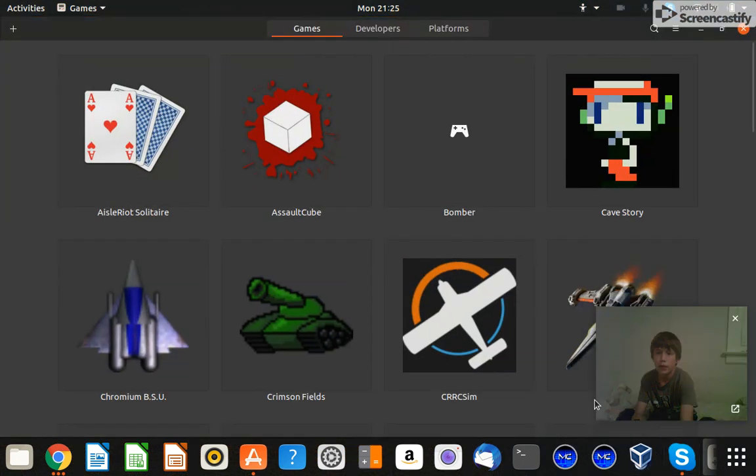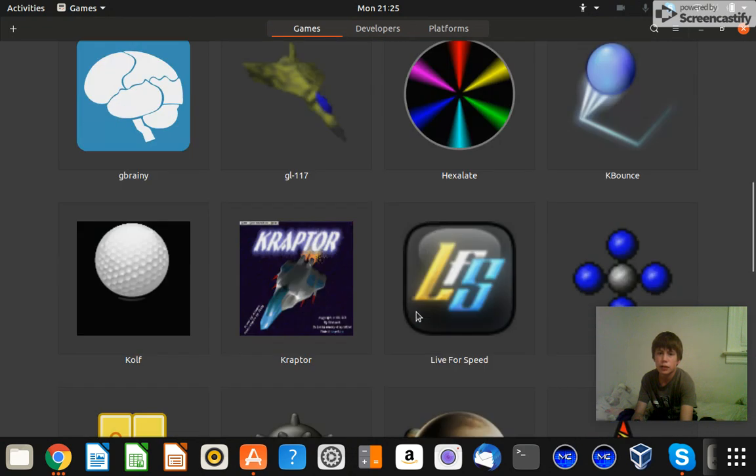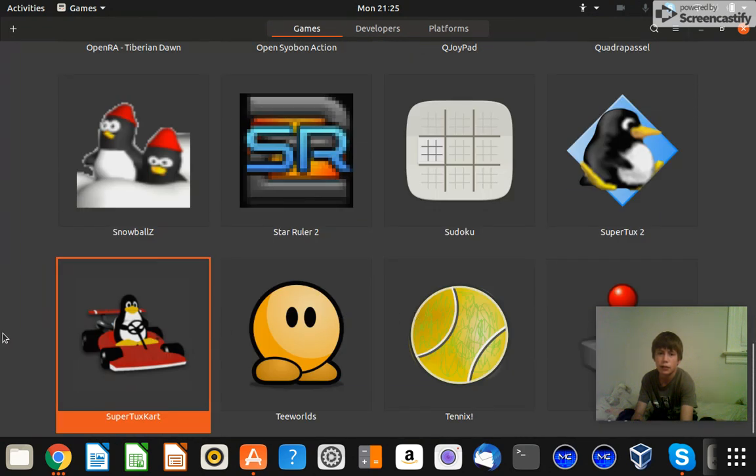Today I'm going to be playing Super Tux Kart. Tux, if you don't know, is the Linux mascot. That penguin right there.